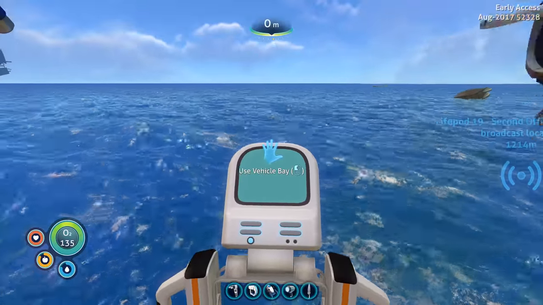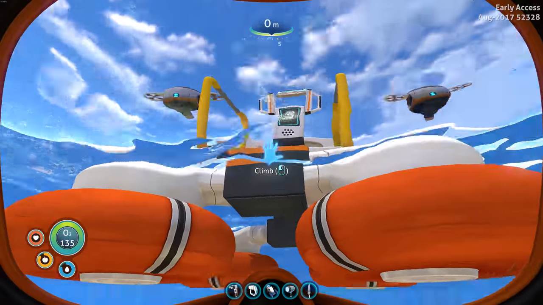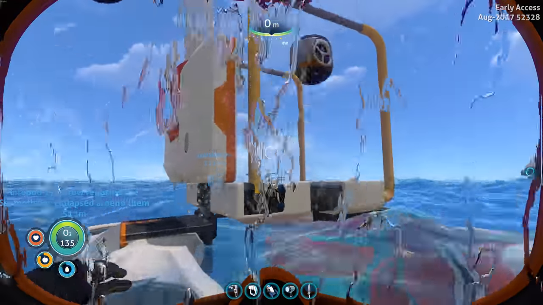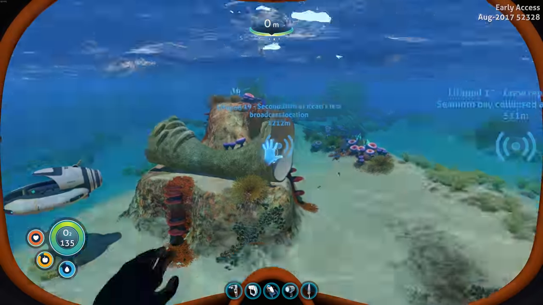Guess they want us to keep exercising. Oh, I think it just plunked into the water over there. Can I pick this thing up? It seems to be floating away on us, this mobile bay. I don't think we can pick it up though.